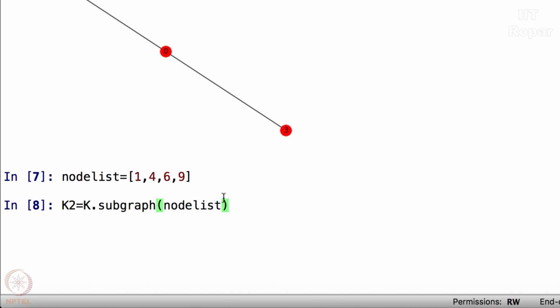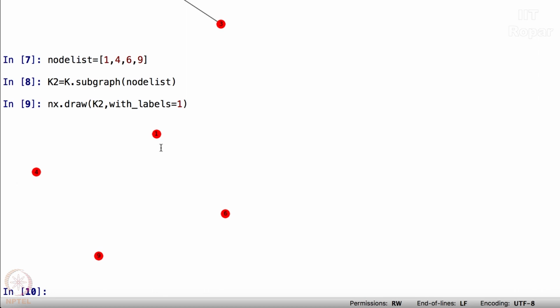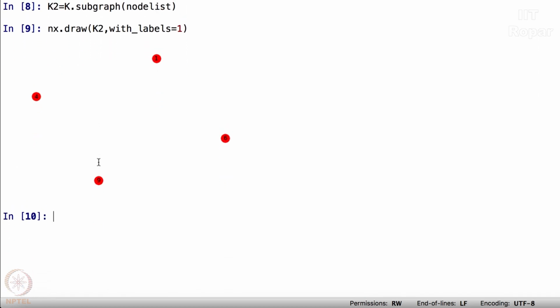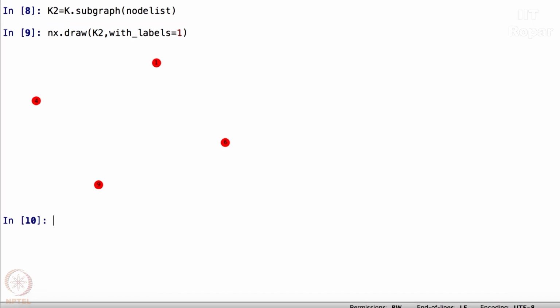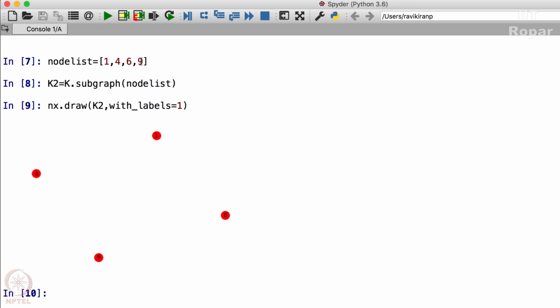I'm going to draw them with nx.draw and it's going to be K2 this time, right? Do you see I've obtained all isolated vertices, or rather it's a disconnected graph? Well, you must be knowing the reason, because I haven't selected 0 from the nodes I picked up. 0 was the center vertex, right? And hence this graph is disconnected.